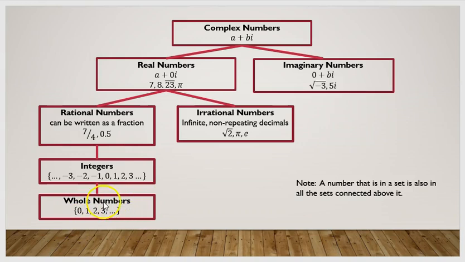Since the whole numbers only include the positive ones, basically we just have to jump up one step here. Now we're including the negative integers. If it was a negative decimal, I'd have to go up another step to the rational numbers. But for a negative whole number, essentially, we're going to call this the integers for the smallest set.